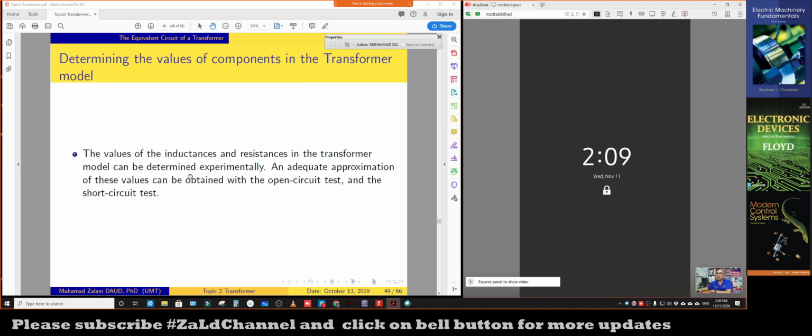Now, we have studied the equivalent circuit, in which we have a transformer. Then we want to study that transformer, for example, in terms of calculation of the electrical quantities at the primary side and the secondary side. Electrical quantities refer to components like voltage, current, impedance, power, and so on. So we can do further studies when we convert the transformer into an equivalent circuit.